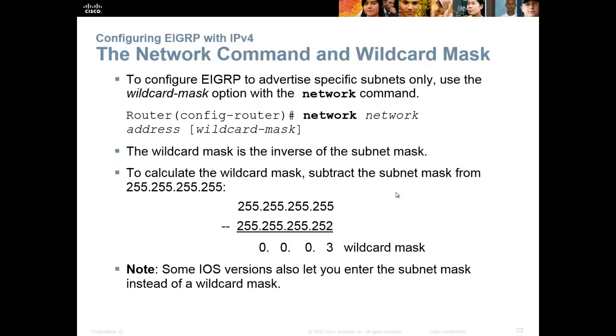But on the CCNA, for some reason, they always assume that you're using the oldest possible IOS out there, and you'll have to do the wildcard subnet mask. So make sure you understand how to do this. Basically, you just subtract the regular subnet mask from all 255s, and that gives you the inverse subnet mask.